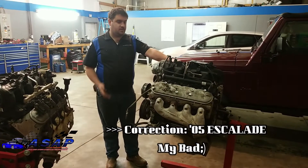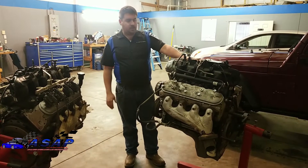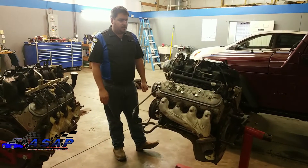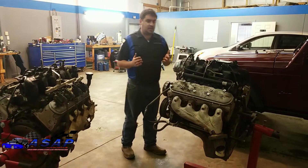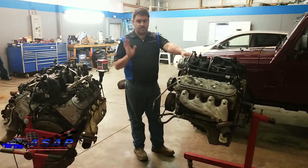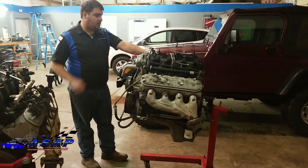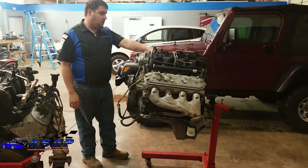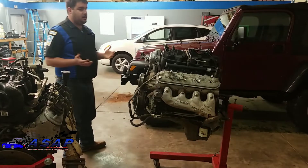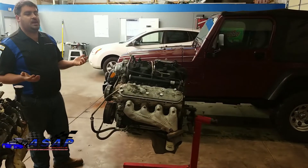It's a good solid motor - we pulled the valve covers and it's pretty clean inside. We've cleaned up the motor a bit, good compression, looks like it's been fairly well taken care of. We lucked out getting a complete pull-out, so we've actually got the harness and everything with this - even the throttle pedal for the drive-by-wire. All of that is actually off to a company right now who we're dealing with for this project.